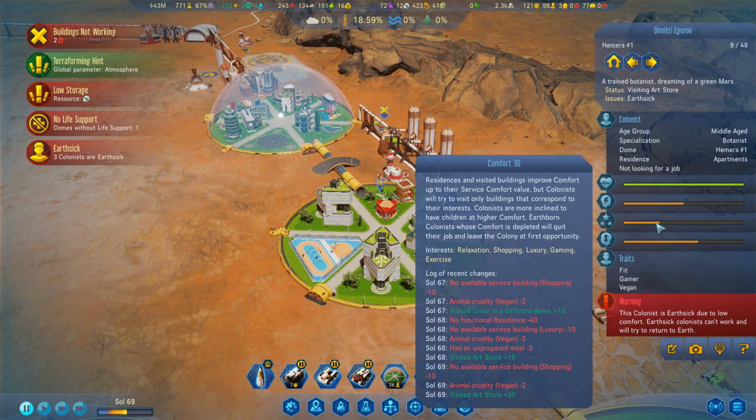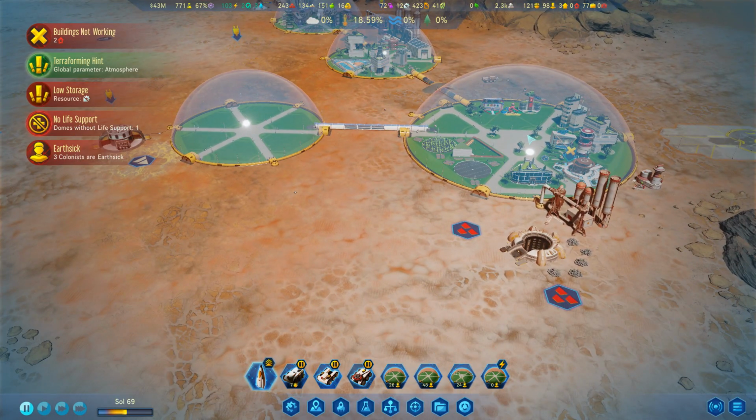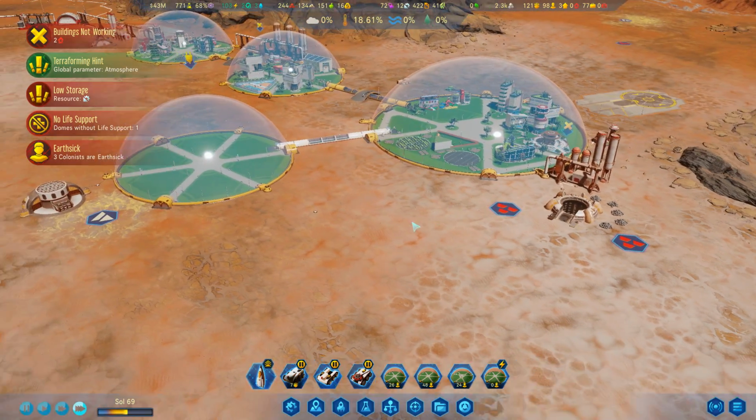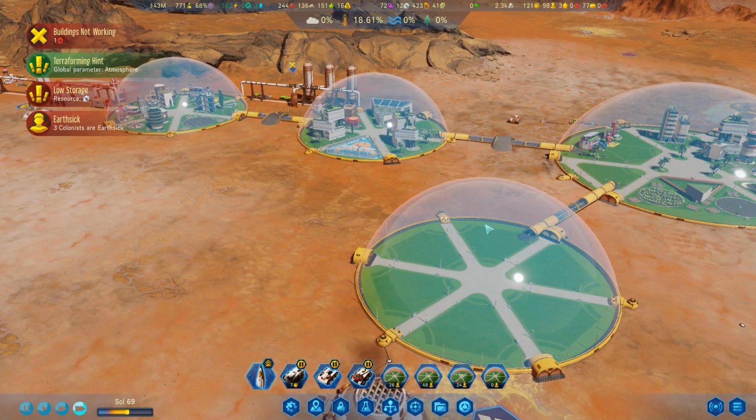So this is Dmitry Egorov. He's vegan. Doesn't like the fact that we have animal cruelty on the colony. Okay. You realize we're on Mars and we need to survive, and some people eat meat. You realize that, right? Makes no sense for you to be that impassioned that it's affecting your sanity.